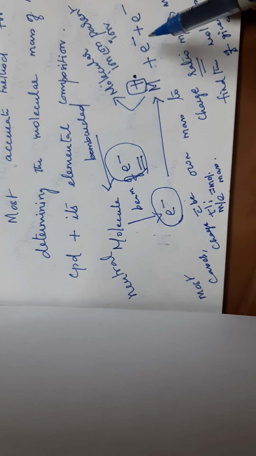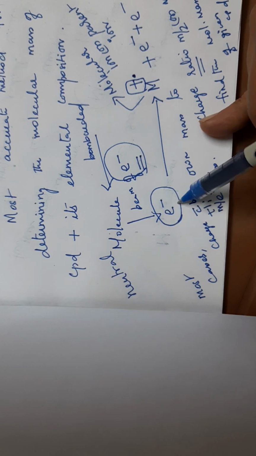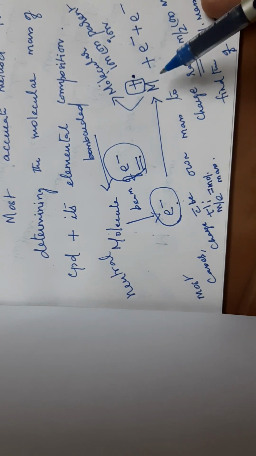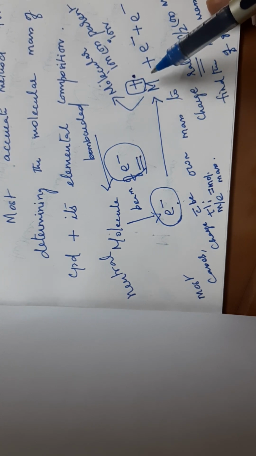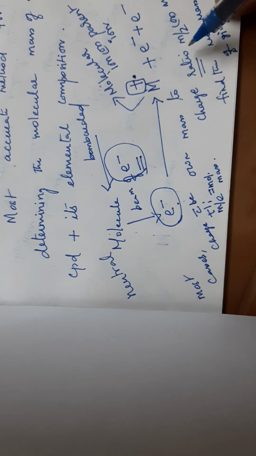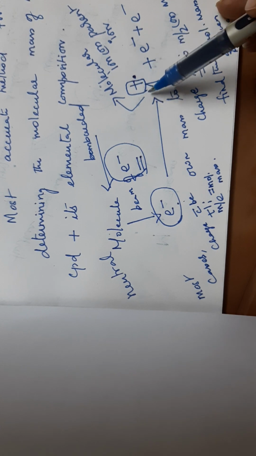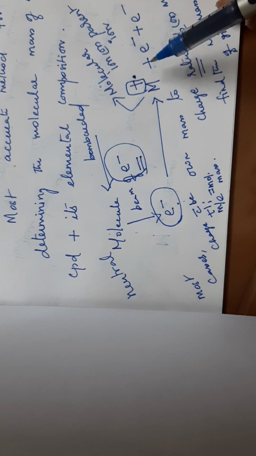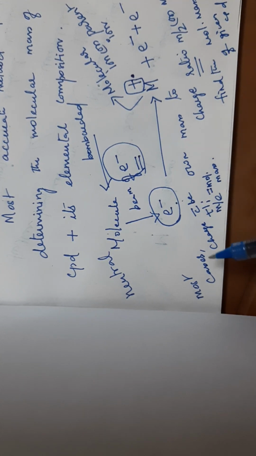Along with this, you will have the electron which is going to bombard this molecule and the electron which is removed from this molecule. Now, when we plot this mass to charge ratio against how much amount of this M+ is formed, we get your mass spectra. So mass spectra is a plot between relative abundance and mass to charge ratio. Almost in all cases, for all elements, you have this charge as positive +1. Hence mass to charge ratio in many cases will be the molecular mass of your compound.